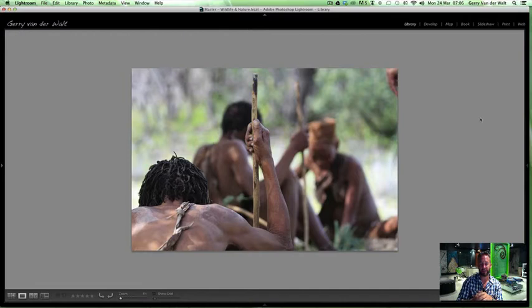We can see who the subjects are. It's Bushmen, yes? You can't see the face, but you can see there's at least 4 of them: 1, 2, 3, and then the hand in the top corner even doesn't bother me too much. It makes me feel like I'm looking at a scene that's been going on forever. I don't need the eye contact to draw me in.